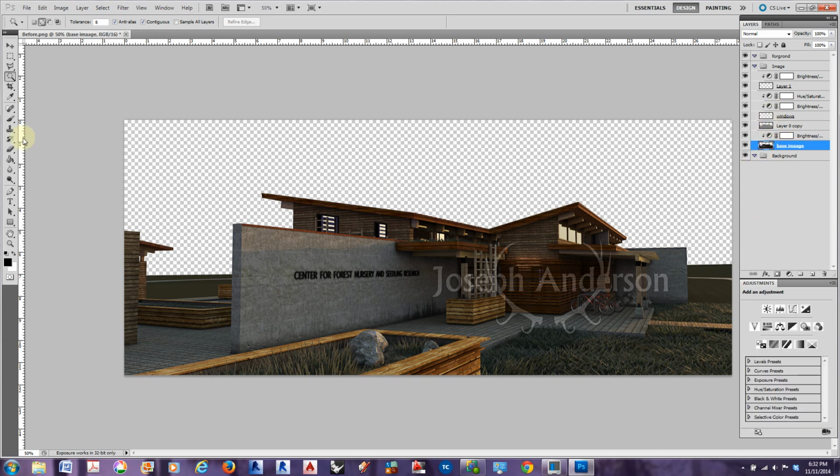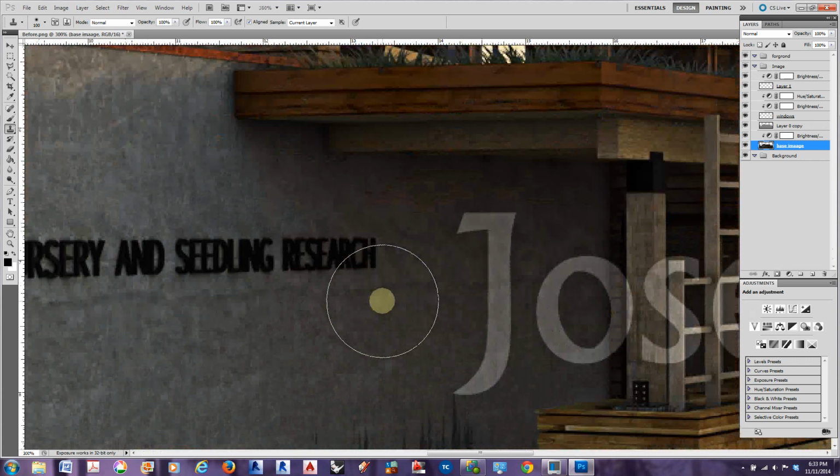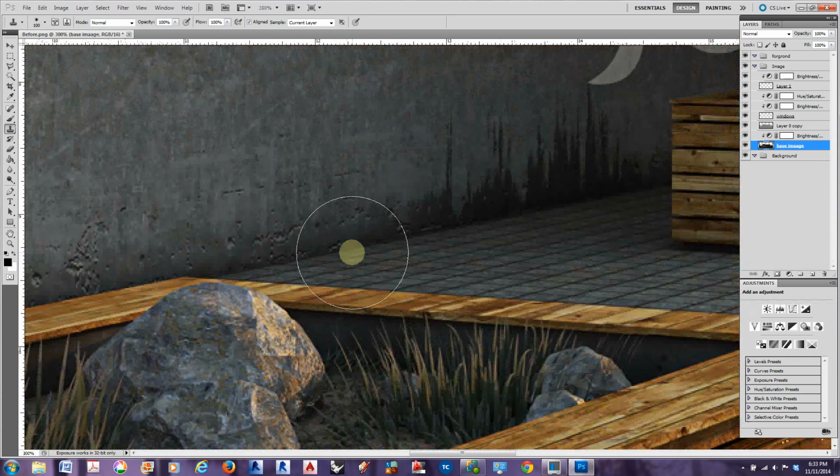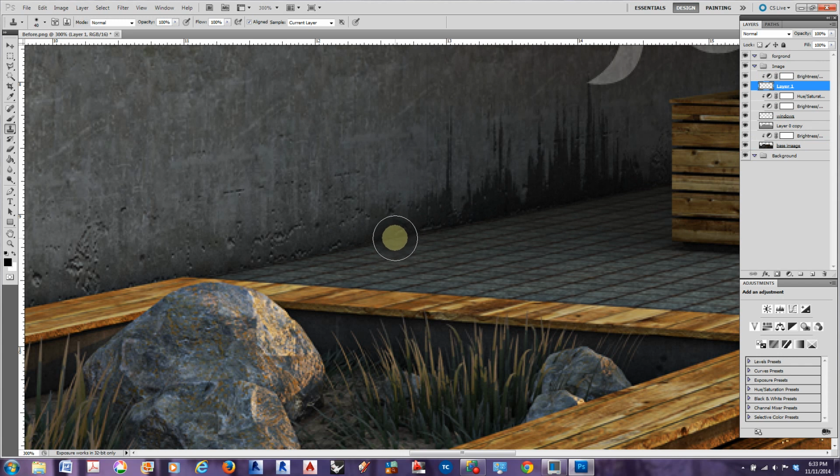And so I can utilize the clone stamp that we just used. I'm going to Control plus to bring in the image just a little bit here. And I'm going to shrink my brush down using the bracket keys. The left bracket shrinks it, the right bracket makes it bigger. And the Alt, I'm going to select right in there. And I'm going to switch over to this new layer that I created and just brush in enough to cover that up a little bit.